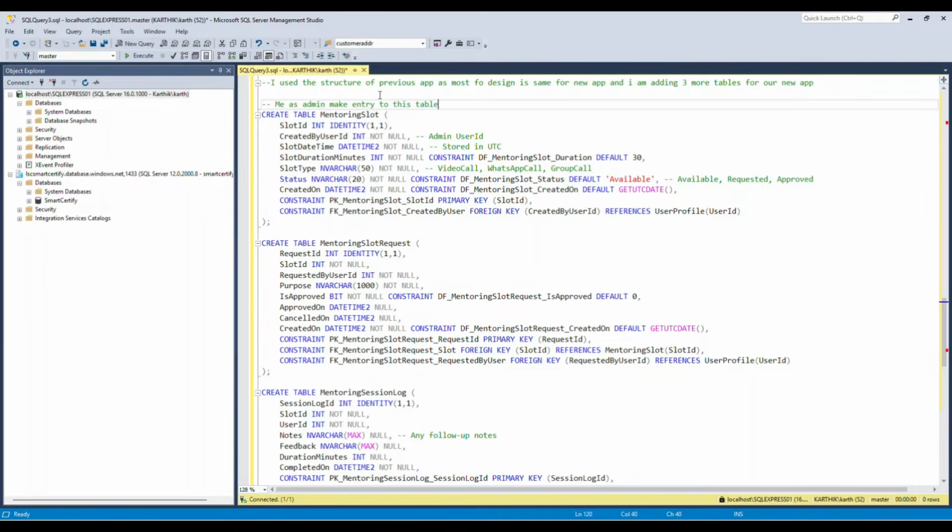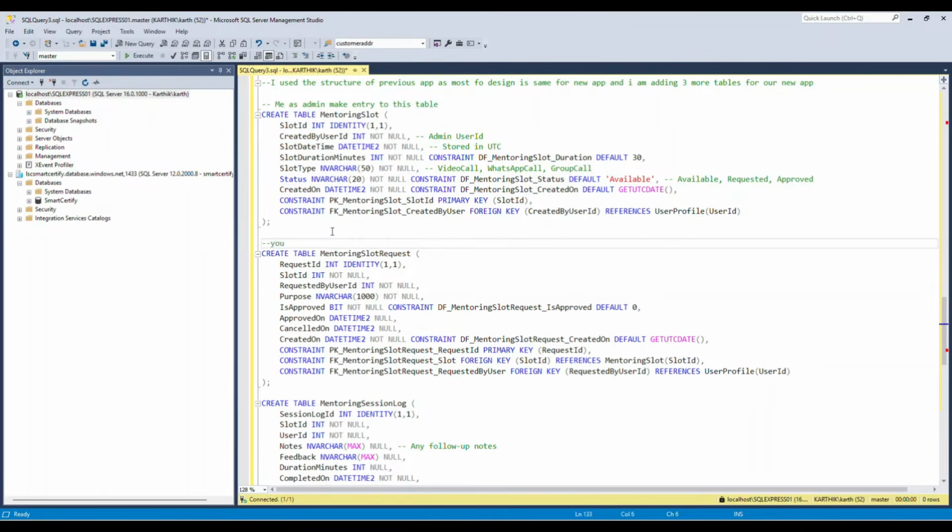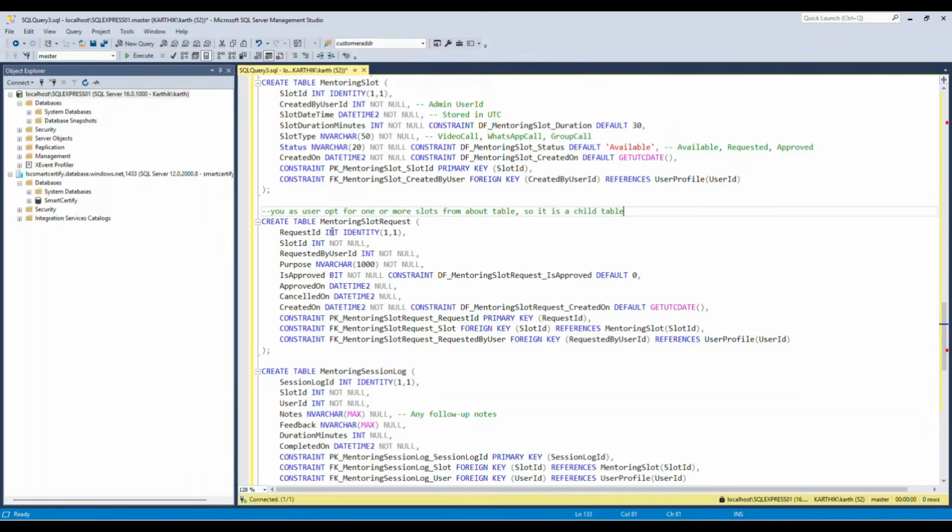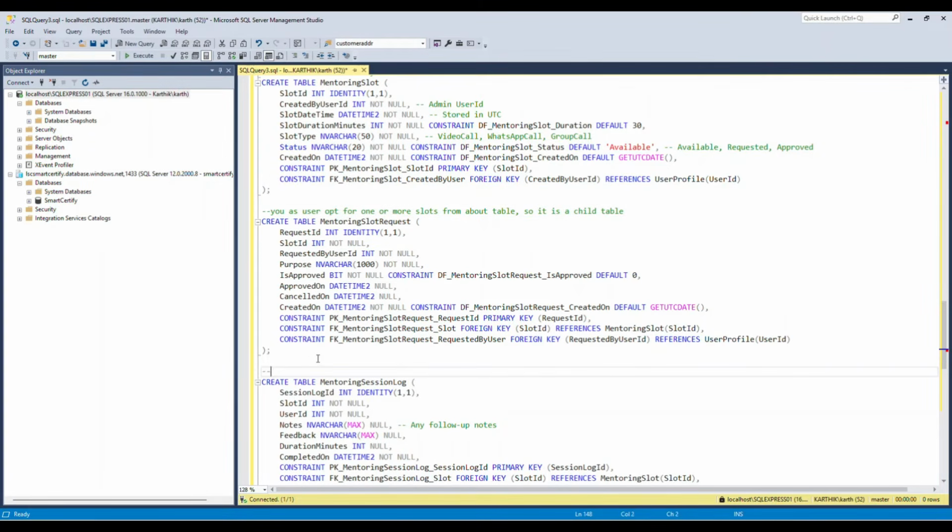It could be different types, like WhatsApp call, video call, group call, or whatever it is, right? And the second one, mentoring slot request, is the table where your request gets entered. So if you say you're opting for a particular slot that is available, then those records will come into this table. This is a child table of the other one.